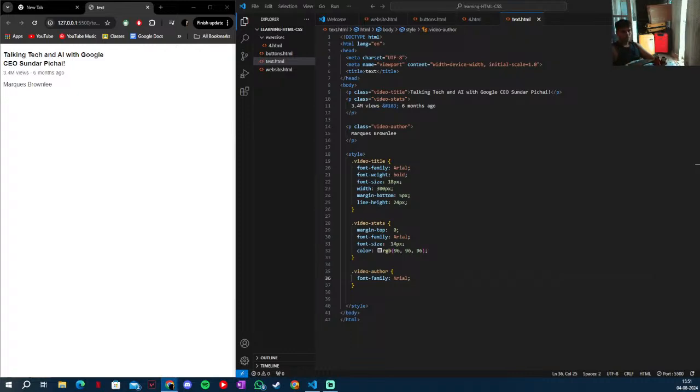So before we move on to the next exercise, I'm going to show you a way to clean up our code. If you notice, all of our styles right now have a line called font-family: Arial. Now we can actually clean this up and remove the duplication by creating a new style. This time we're going to target all paragraphs on the page, and we're going to give all paragraphs font-family: Arial. Save.